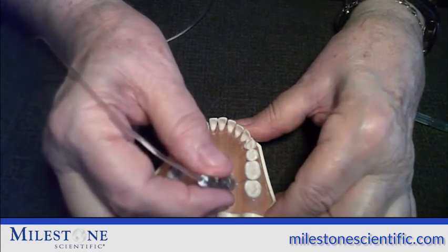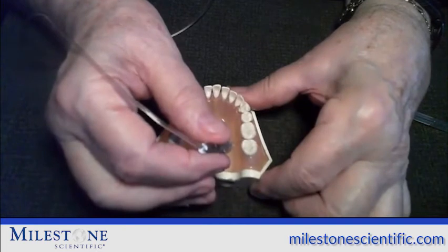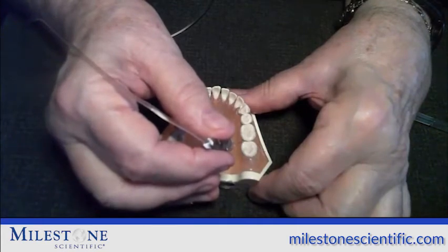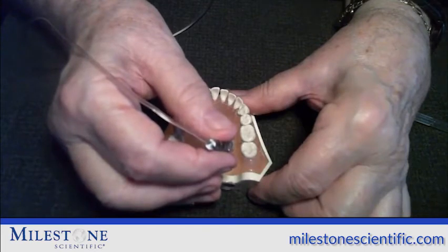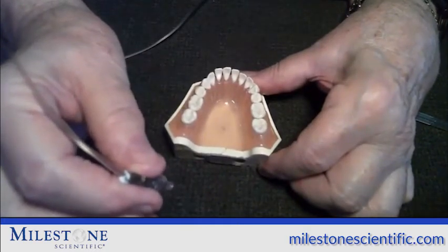Hold the needle in place and deliver the desired amount. We normally recommend a half cartridge of lidocaine, or if using articaine, one quarter of a cartridge. When you hear the instrument's sound indicating how much anesthetic you've delivered — for example, one quarter is beep, beep, gong; a half is beep, beep, gong, gong — you need to pull out. To pull out without getting anesthetic into the patient's mouth, hit the foot pedal, release it, go into aspiration. During aspiration, after the third beep — beep, beep, beep, one, two, three — take the needle directly out of the tissue. Put it on the patient's bib or bracket table and watch how much anesthetic comes out as the aspiration cycle finishes.